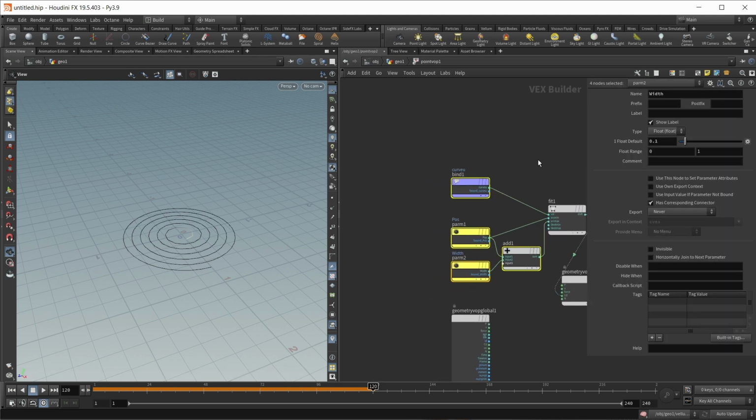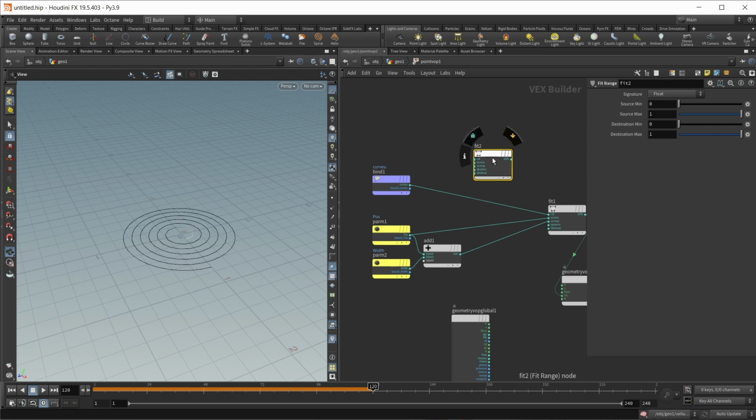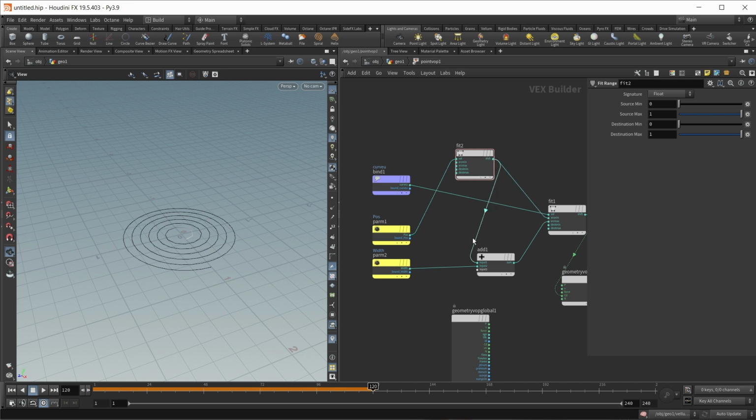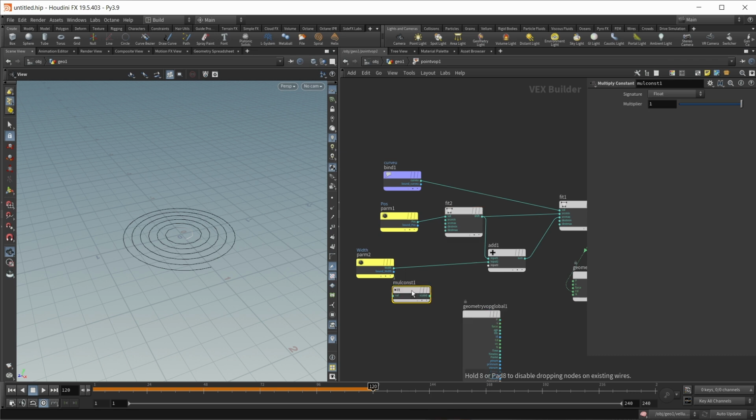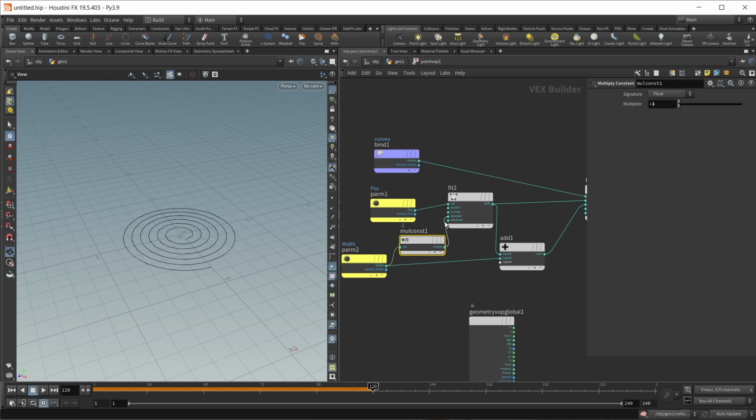And this is quite easily done by making a bit more room here before first fit and by dropping down another fit range. And in here, let's wire in as an input, first of all, our position. Then this goes into our second fit into the minimum position like this. And also in the add node, so we're basically replacing all connections from a pause node with this fit node. And then let's also drop down a multiply constant and let's take the width in there. Let's multiply it by -1 and then wire this in the destination min of this fit node.